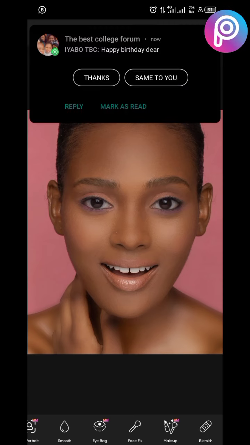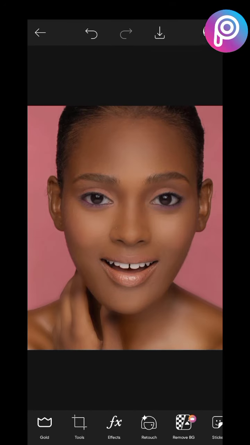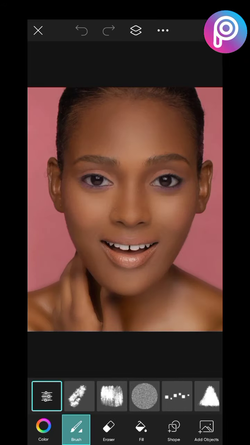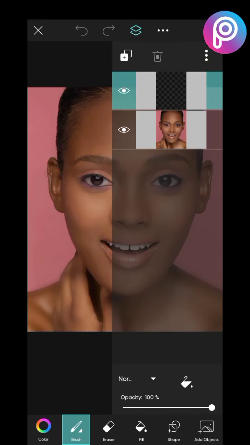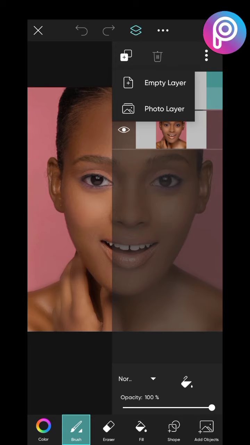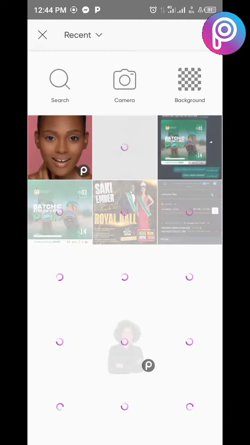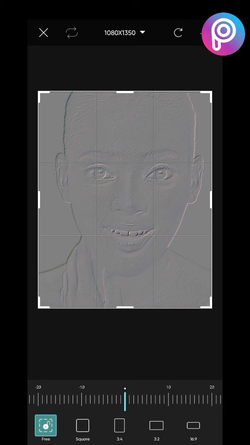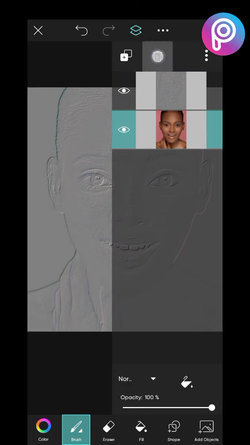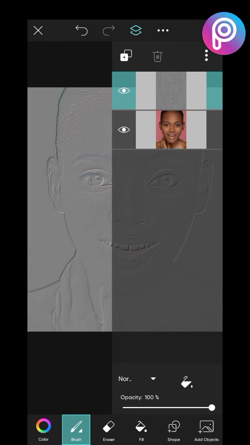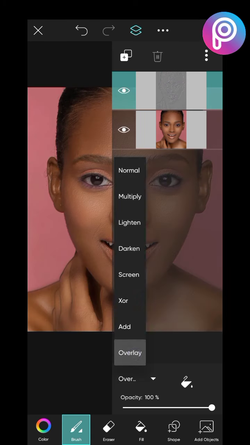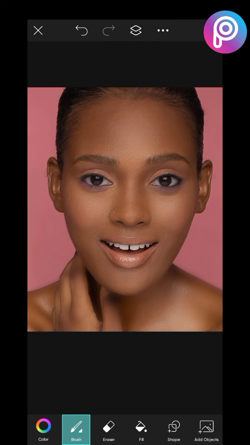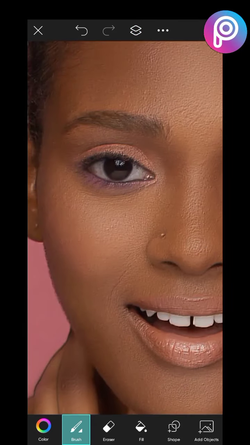So one thing we do is just for you to click on. Okay, we are good to go. So we go to draw. This is draw. From draw, this is your layer here. So you apply a layer, photo layer. You bring in this particular image that we did here. You can see. Okay, so you delete this particular one. So you're having this layer and this layer. Click on this layer and go to the blending mode. Go to overlay. You can see that we have restored back our texture.